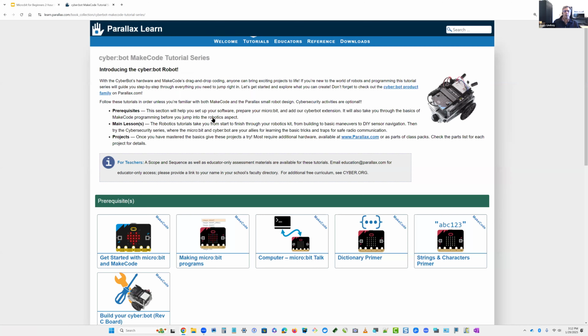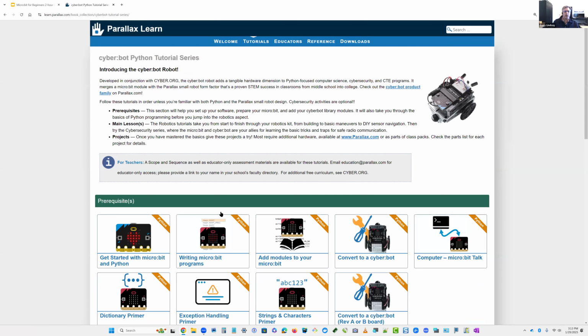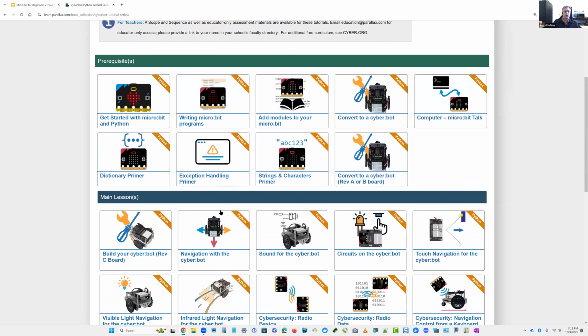If I follow the block version, here is a list of what I consider to be chapters, like chapters in a book. And then we have an equivalent set for the Python programming language.